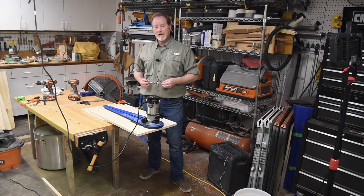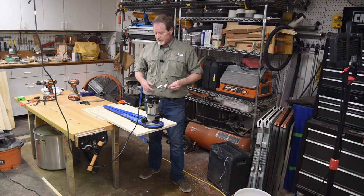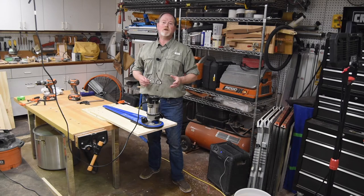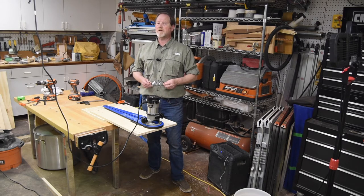And this is a store-bought jig. What can I say? I got lucky for Christmas, so I might as well use it instead of make my own. I've got the router set up at the right dimension, centered on the cut, so my cut will be just a touch longer, which is fine. And I'll be watching this bit pretty closely because it's had a tendency to walk. I haven't figured out if it's the collet, if it's the router, or if it's the bit.